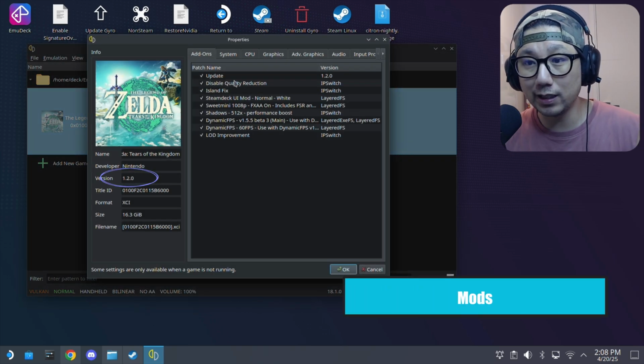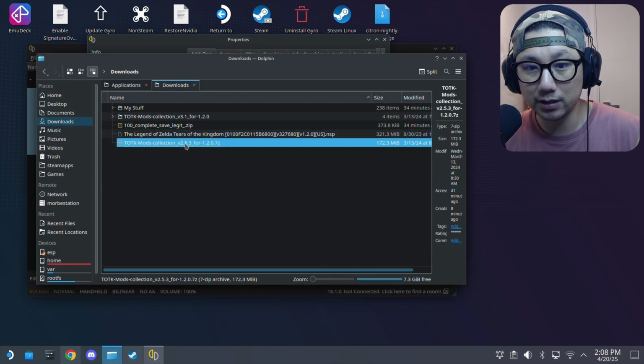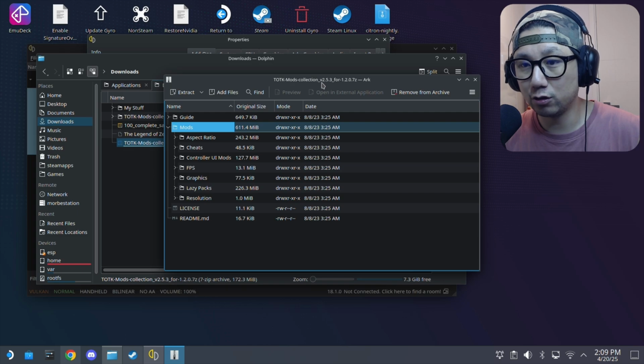Okay, and then I've got all these mods. Okay, so I'll leave a link to where you can get these mods. So I've already got the mods here. Okay, this is the version. There's a TOTK mods collection. There's different versions. So get 2.5.3. I think most of the mods you can find here.